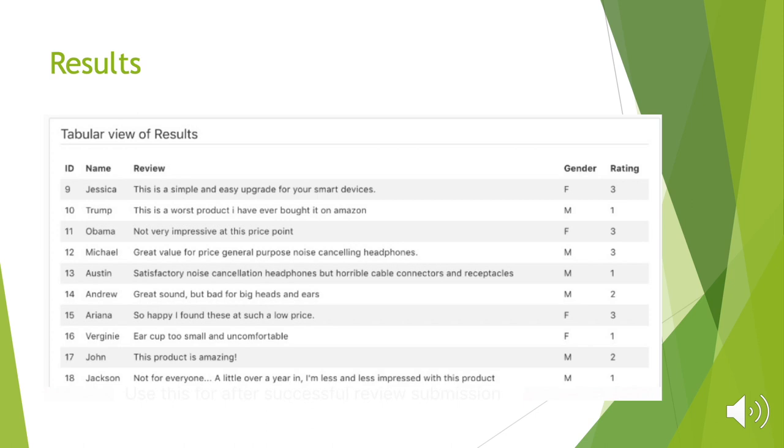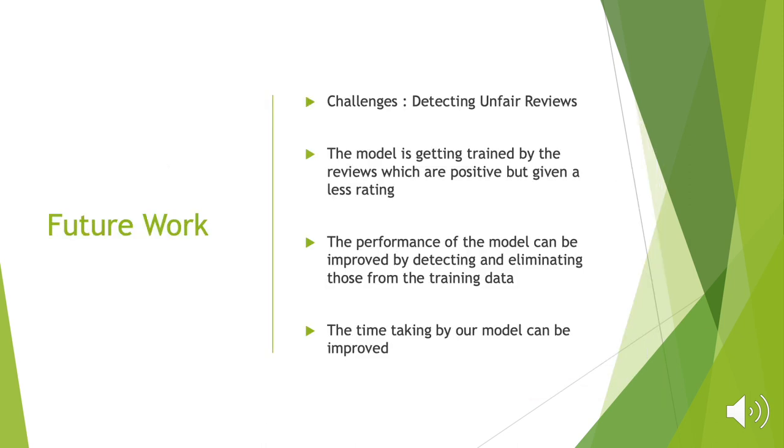There are some challenges we faced during the course of building the algorithm, and we will look into them in a future slide. One was sampling the data, wherein we had an unfair amount of samples, because ratings of 4 to 5 are always higher with numerous products. Training on an unfair ratio of data, like 1 million with 4 to 5 reviews, 10,000 with neutral reviews, and 10,000 with negative reviews would result in a bad model. So we had to cut it into even chunks and train the model.